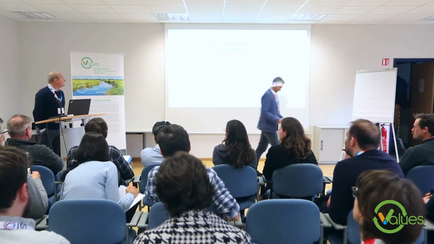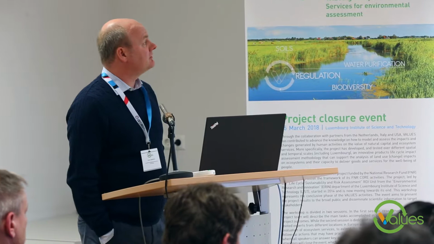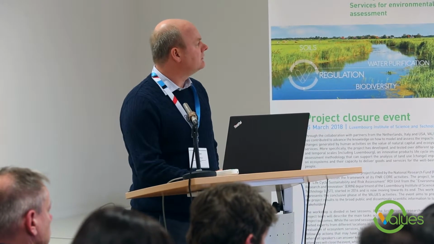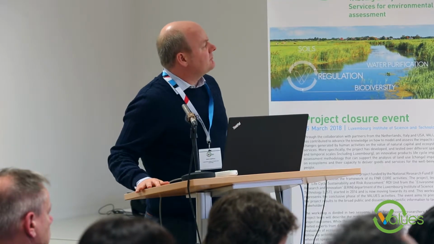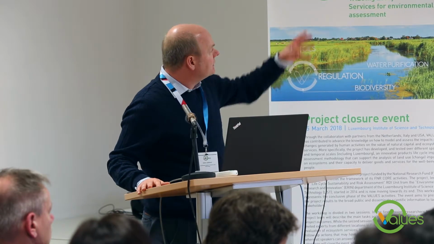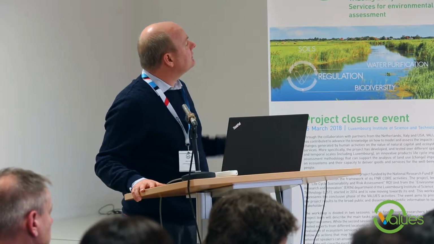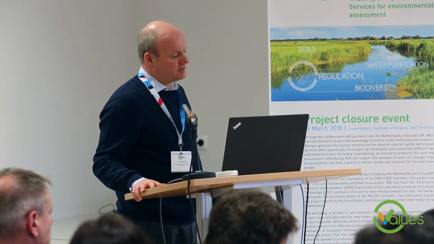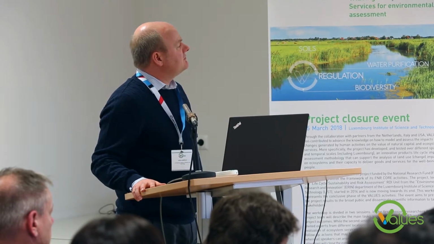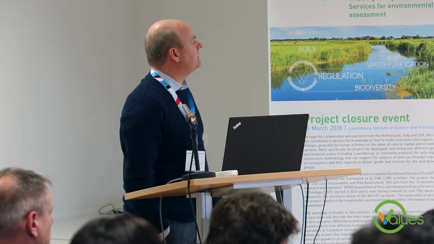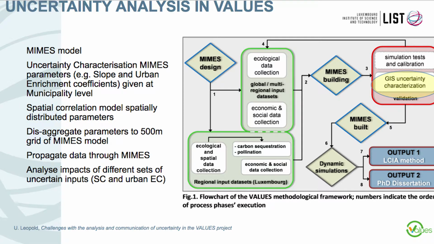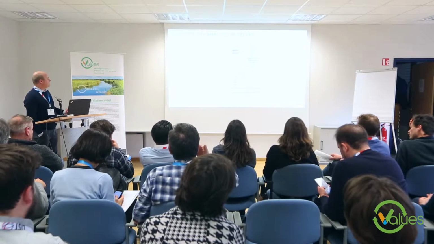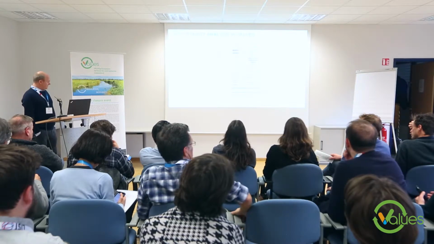Fine. Okay. Yes. Hello. So I will talk a little bit about uncertainty analysis, just to give you back a little bit the overview. On the very right, in the yellow ellipse, you can see the GIS uncertainty characterization, and this is what I will focus on. So the goal here in the project was to support, in the MIMES model development, uncertainty characterization of some MIMES parameters, and how to actually characterize this, because we want to really take into account spatial correlation and model different parameters spatially. So how can we derive this, and how can we also disaggregate certain parameters, because a number of parameters are more lumped, like valid for entire municipalities, but it becomes more interesting if you can look at the spatial variability.